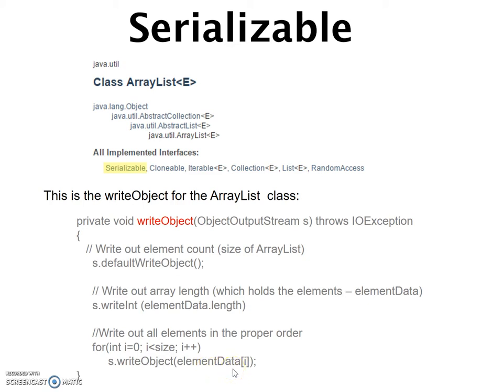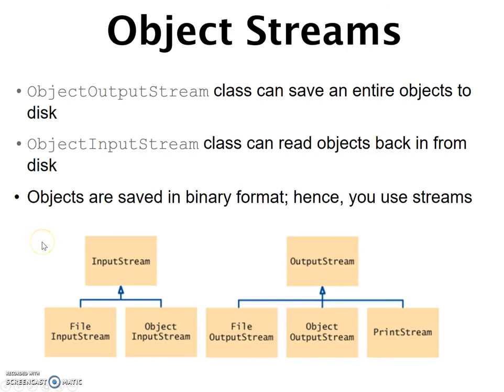And so if I want to have an ArrayList which is serializable, the type of object that I'm collecting must also be serializable, so that it has a writeObject method associated with it. So let's take a look at object streams. The one really cool thing about object streams is you can save entire objects and you can read back entire objects from the stream. So I have the ObjectOutputStream and the ObjectInputStream for writing and for reading objects.